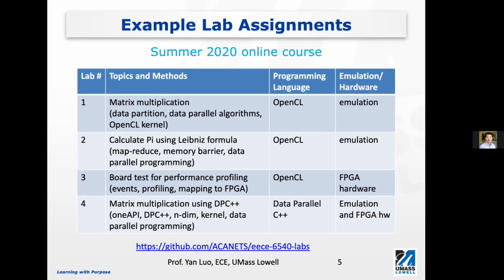And the last lab is a matrix multiplication, as we did in the first lab, but this time they're required to use this new data parallel language, DPC++. So here they will learn oneAPI, the n-dimensional programming, the data partition, and DPC++ kernel simulation, and data parallel programming. And all the lab materials I have open on GitHub. You can follow that link.